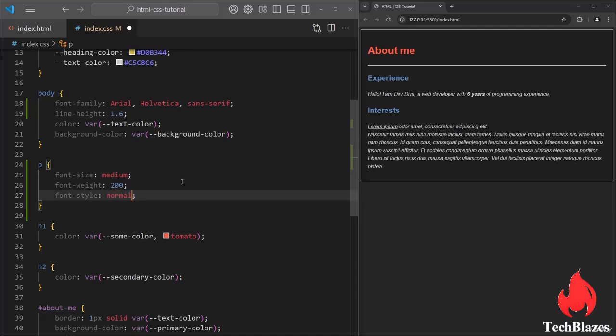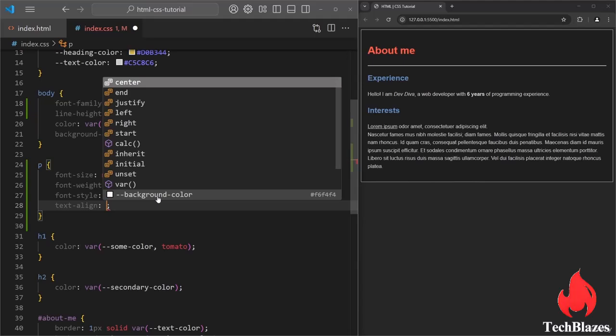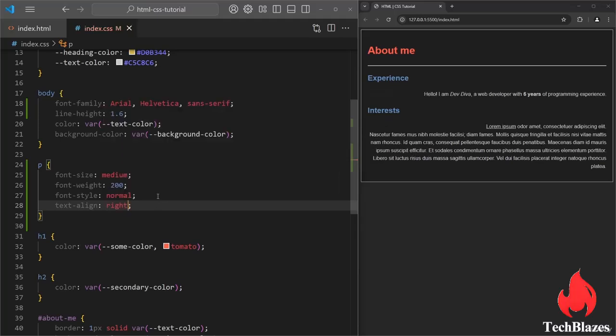We can change how text is aligned using the text align, and we have options like left, center, justify, and right. But for better readability, let's justify our paragraphs. We can also add decorations and transformations to our text.